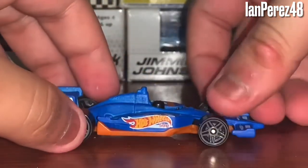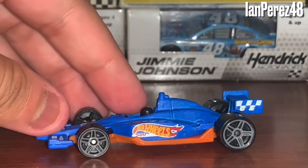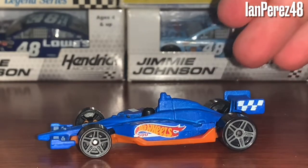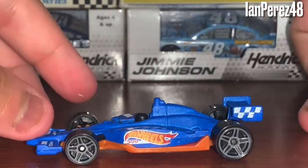I like that the IRO5 body is still used — it's my all-time favorite IndyCar body and it still lives on even in 2021. As for a rating, all I can say is it's a good car, a very cool fantasy paint scheme. I also have an interesting idea: if I knew how to do customs, I'd make IRO5 IndyCar custom diecast. My acquaintance Diecast Buffet makes customs — imagine someone making custom IndyCar diecast on IRO5 bodies. I think that'd be amazing.